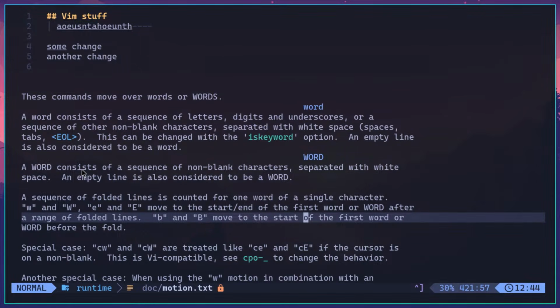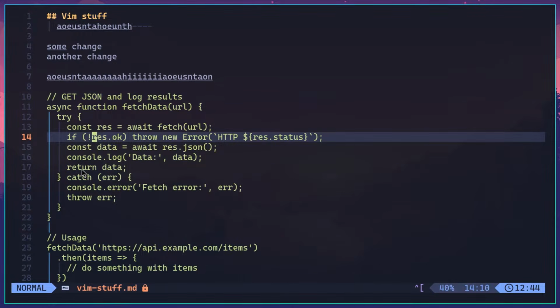So if we take that back, Q to quit that, what it's doing is it's going to the first non-blank space. That's what it's considering an uppercase word. So if we visually select to the end of the word, because there's a special character between the paren and then exclamation point, it's using that as a word.